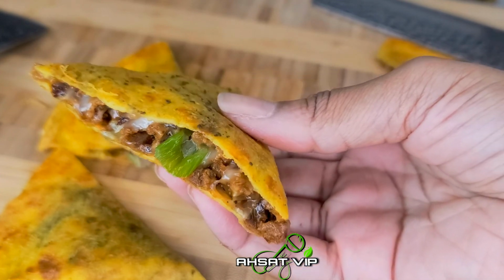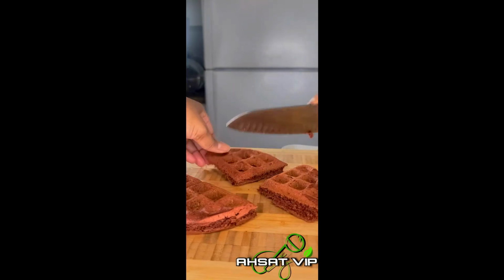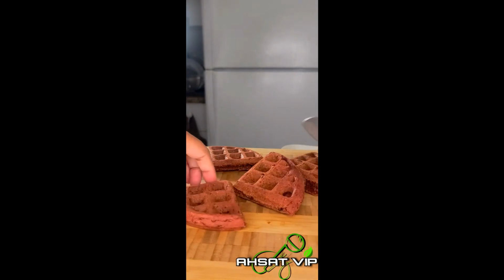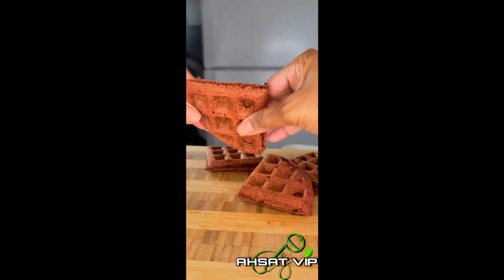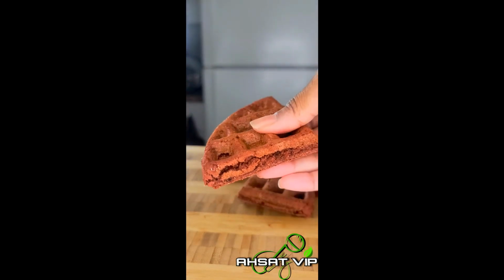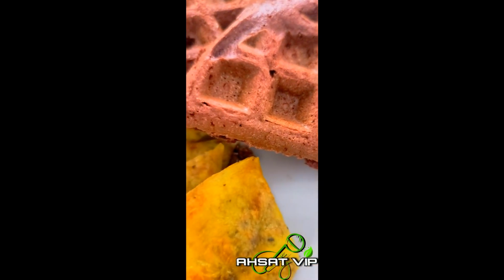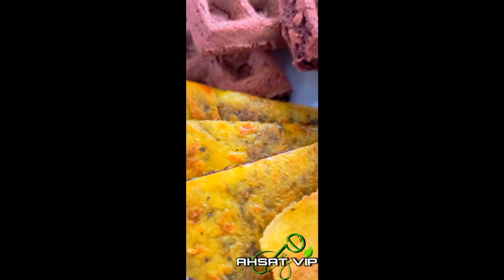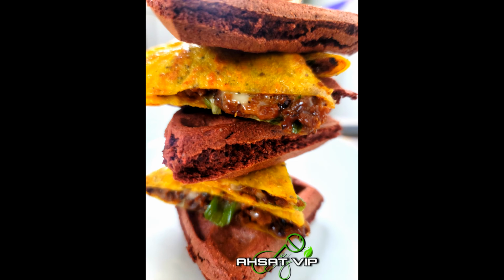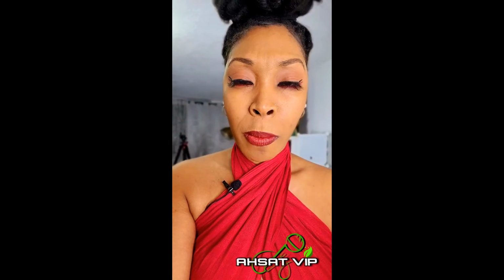So now we're just going to go ahead and cut up the waffles, because these act as a sandwich, which is what I'm essentially making, a waffle breakfast sandwich. And then you can see the texture is really thick and nice. It was moist inside and just crispy on the outside. And here's the plating. You can eat it separately, like how I plated it up here, or you can just have it as a sandwich, which tastes amazing both ways. But the sandwich, honestly, it's nice. Look at that melt. That melt's bomb. Perfect.